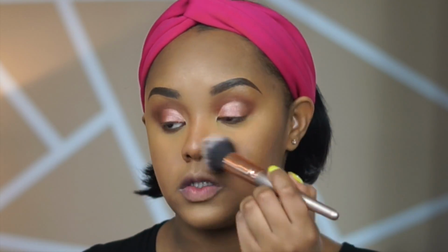Alright, so let me throw on some lashes, some mascara, and I'll be right back to try on the bronzer. Alright, so I went ahead and put on some lashes. These are the Miss 3D lashes in the style 364.